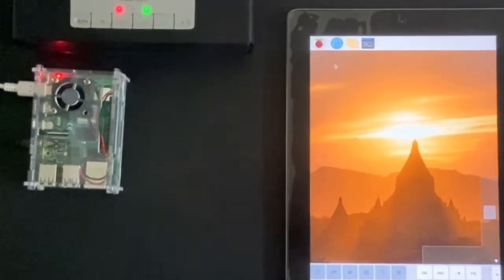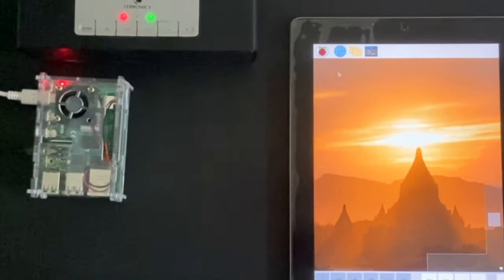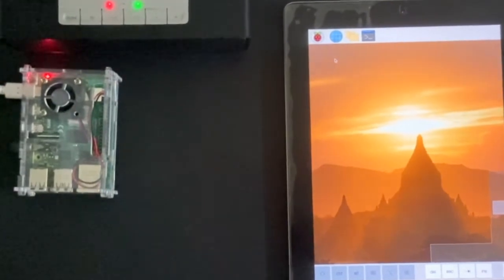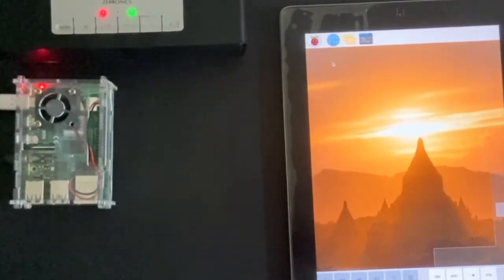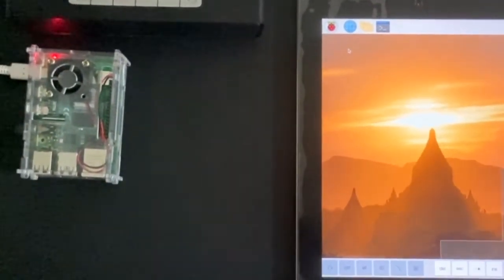Hi all, welcome to the session. Let's see the transformation of the Raspberry Pi into an intelligent enterprise voice assistant. You heard it right — we have a Raspberry Pi here, a cushion speaker, and an iPad, just in case you want to see the UI. That's not a mandatory item.